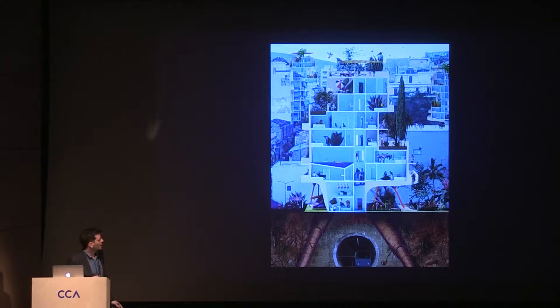This is another project called Athens Section. The argument was that since Polykatecheia is the only typology of building built in Athens, every sort of program has to happen inside — which is the case. You find swimming pools, supermarkets, cinemas, theatres, gas stations in Polykatecheias. We made this image that showed all this typical stuff you find inside: the Acropolis in the back, the hill, the mountain, the metro going below — because the city is this. A section through the Polykatecheia is a section through the city.